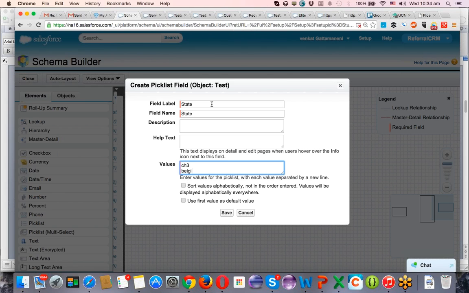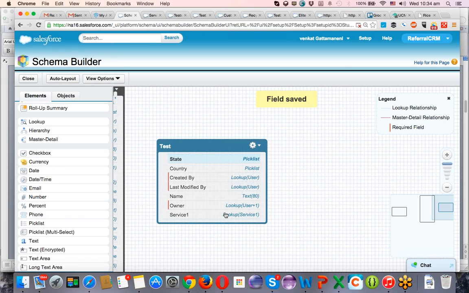Beijing, I know it. Okay, spelling mistake. And for other, other one, other two, other three. So these are the state values. I'm giving some dummy values.